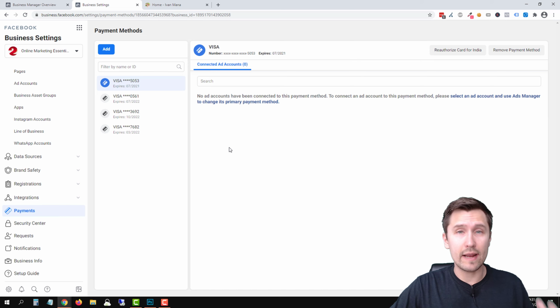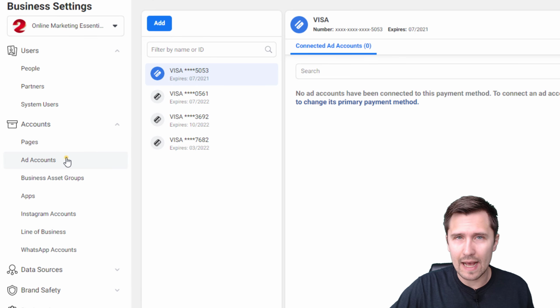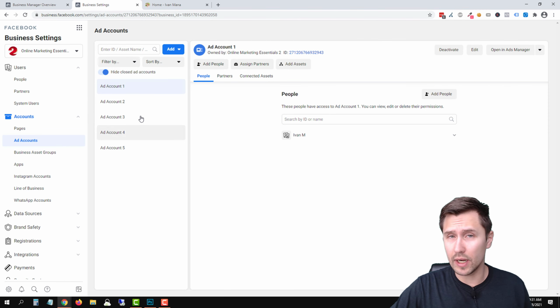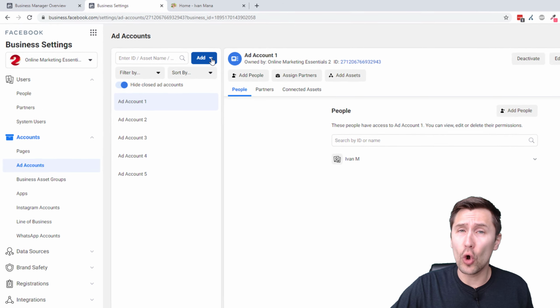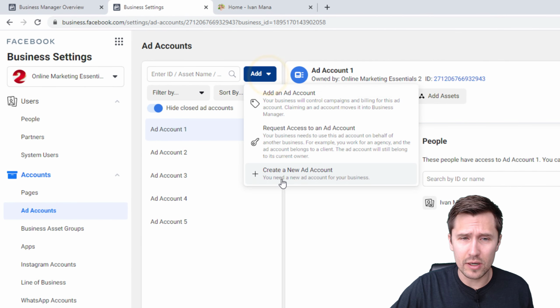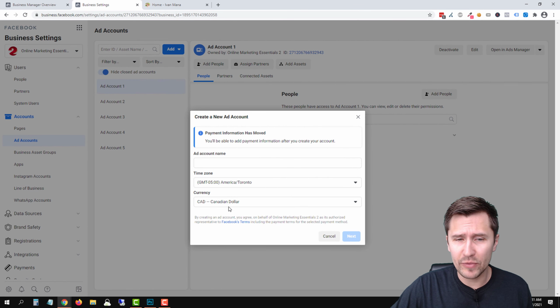So after you add your card and you verify your email, the first thing we have to do is actually create the ad account. So I'm gonna head up over here under accounts, click on add accounts. And we're going to create another account here. Now, I already have my limit of 5 accounts that I used for videos, so I can't create another one, but all you guys are going to do is click on add here, click on create new ad account, and enter the ad account name, confirm your currency, click next, and that's pretty much it. You successfully would have created your account.